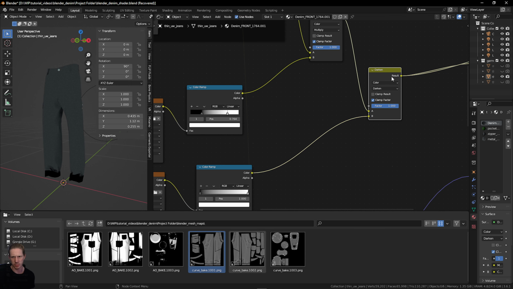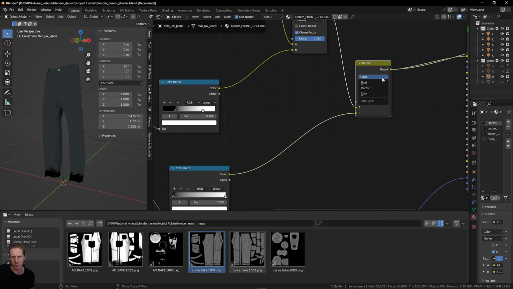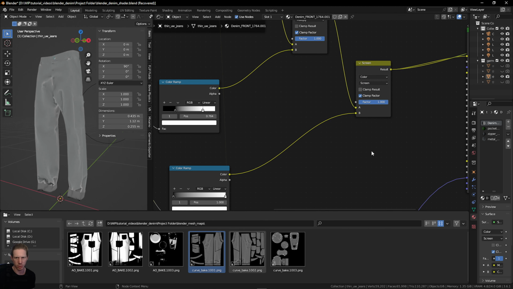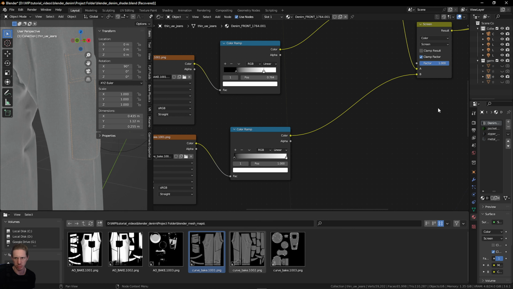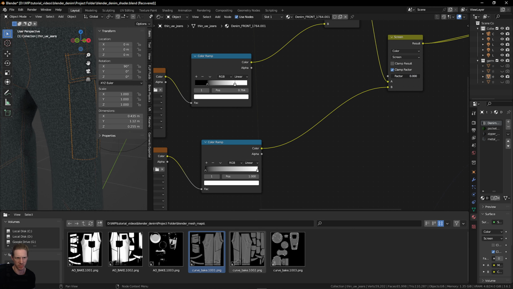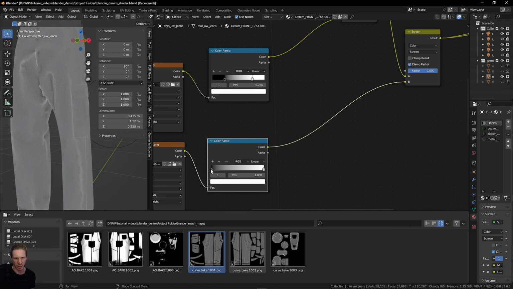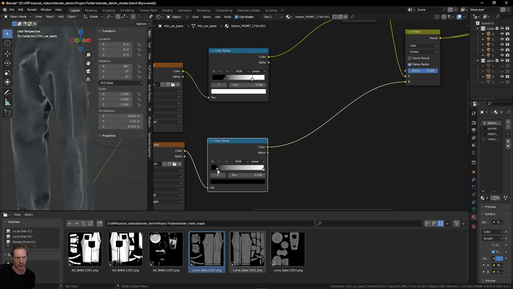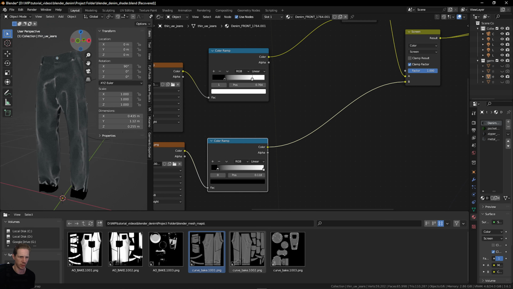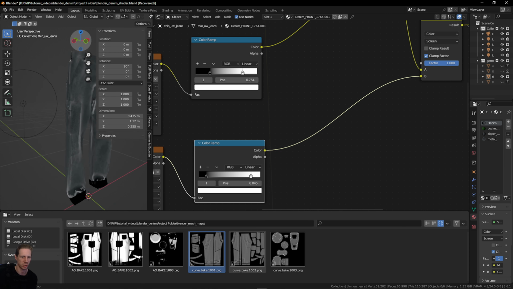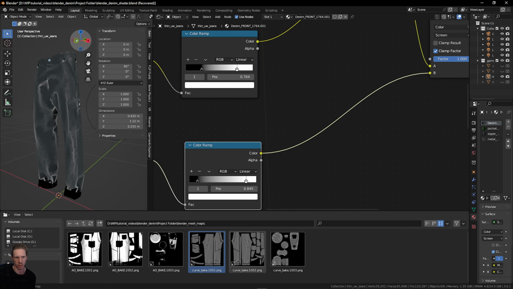Next, where this one's called darken, we're going to turn it to screen. And right now, this is looking really gray. If I turn the intensity of this off, it's not going to be visible at all. But I want to be able to see these kind of faded edges, but get rid of the grayness in the background. So to do that, we're going to use the color ramp and just push down the black side until we get some kind of worn out edges here. And then just bring down as well the white side if you want to make those edges any sharper. And this is how we're going to start to build up wash effects on top of this denim.